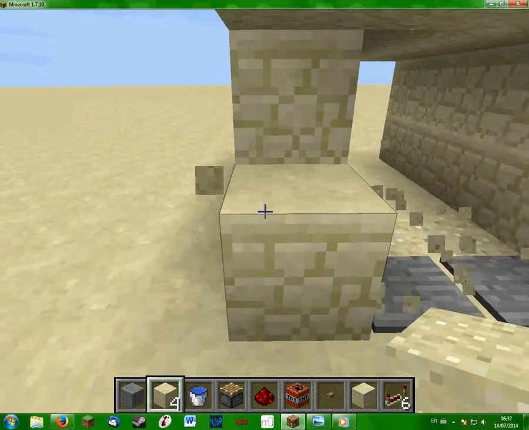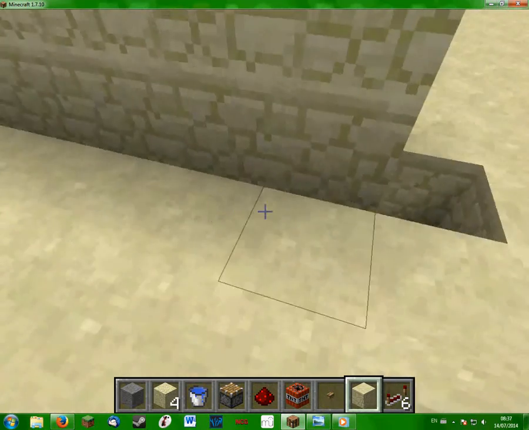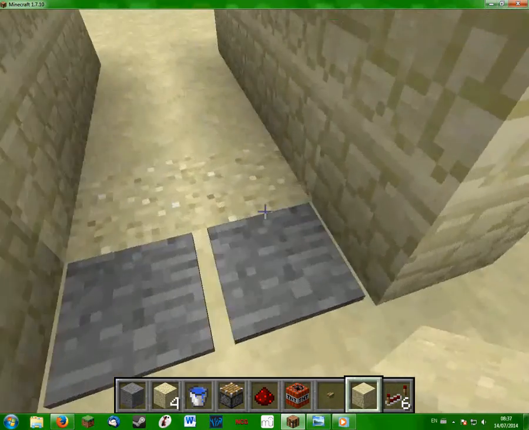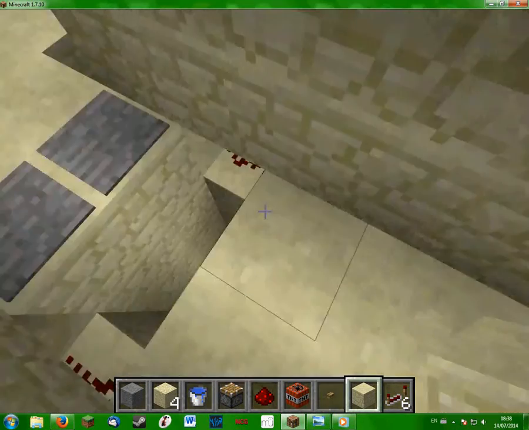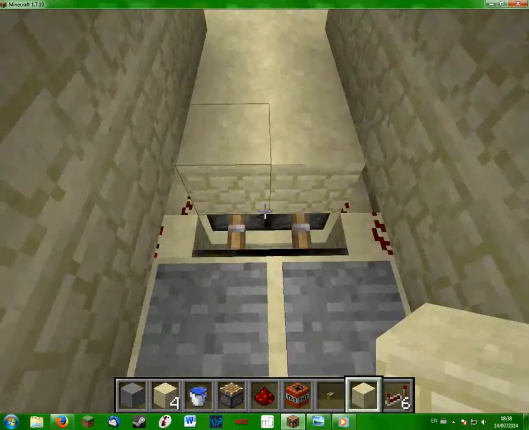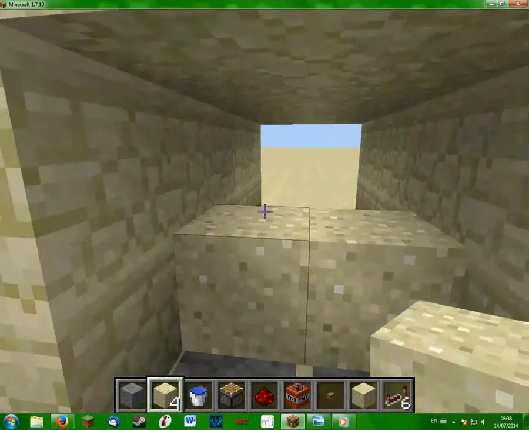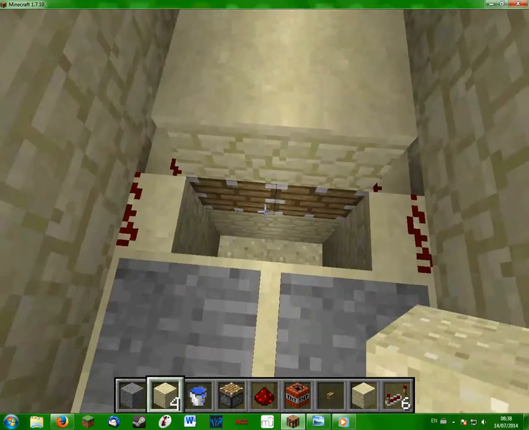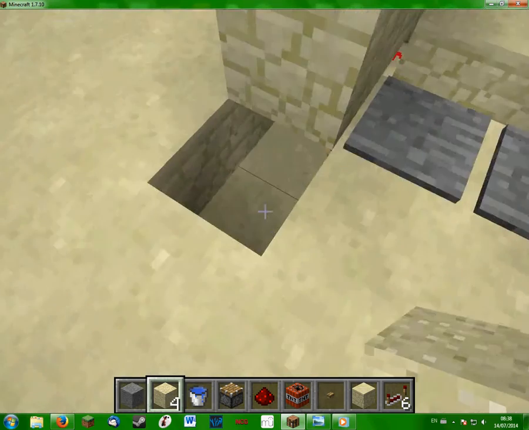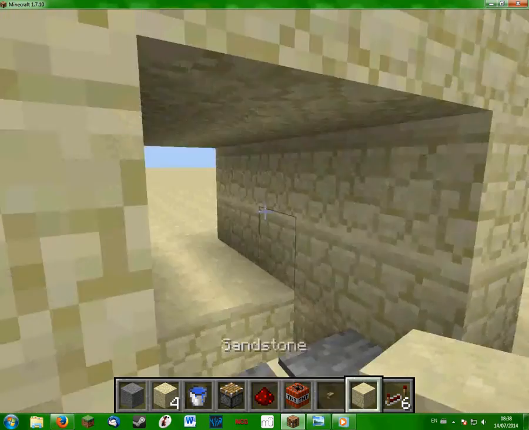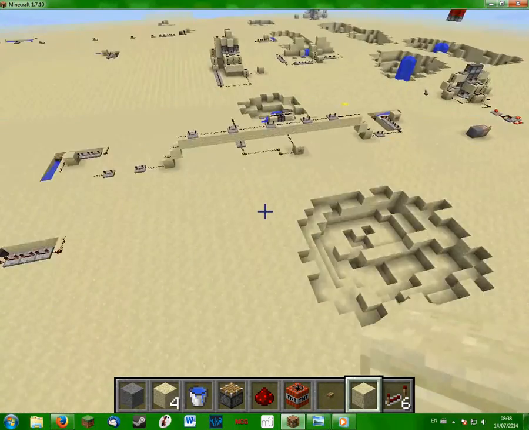I'll quickly show you the redstone. So basically what's happening is there's a torch there, which is powering redstone, which comes down here, and powers those two pistons. But then when I stand on it, it reverses the signal, and so the pistons retract. And all you need to do is put some sand on top, step on the pressure plates, and the pistons open up, and the sand falls into the void, because otherwise I just have a bunch of sand accumulating. But yeah, just cool little design for a door. I don't know how you could use it, maybe in a map or something.